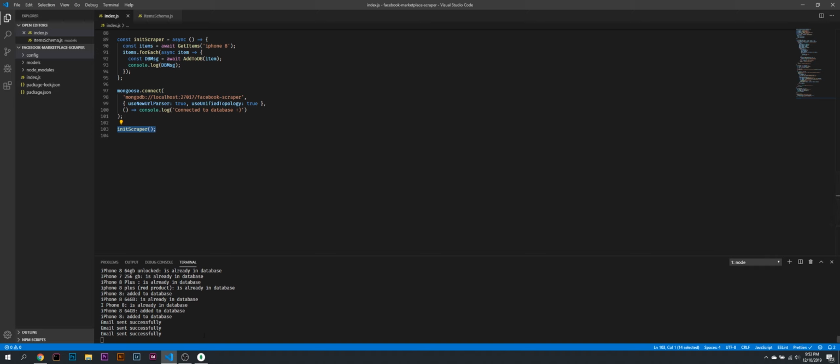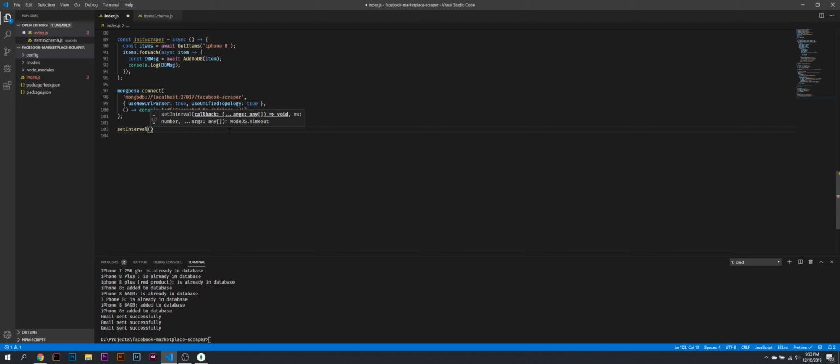So let's go ahead and do that. Let me show you how to do that. So let's go ahead and cancel it. And instead of just initiate scraper, what we want to use is a function called setInterval, which allows us to run a consistent loop, or run a function every so often. So just for an example, let's run an arrow function, and we'll just console log hello world every 2 seconds.